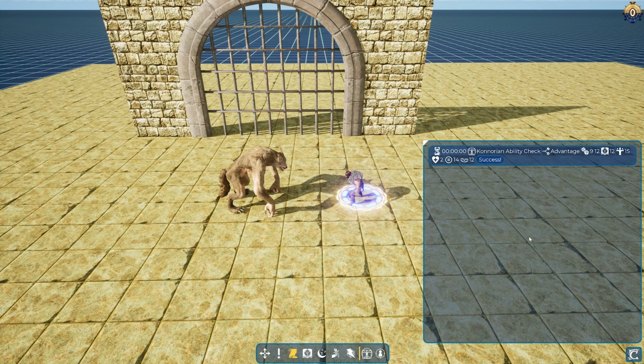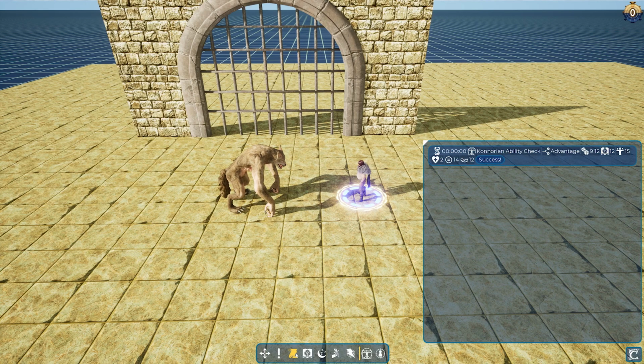And it's a success because I have advantage, because I put a journal there. And the roll die shows me two separate dice, and the function returns 12 because it's the greatest. And this is the strength bonus, okay? And it gives me a 14.